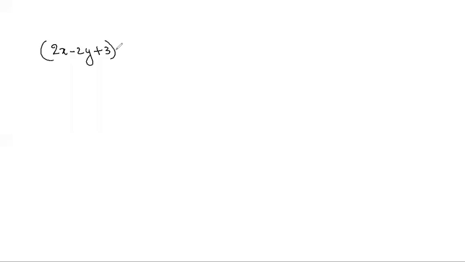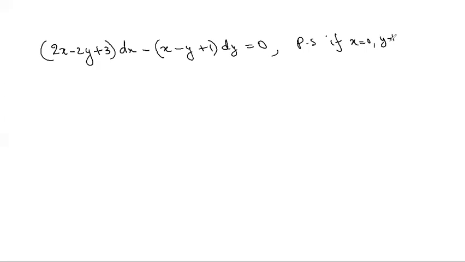Till now I was doing two types of problem, bad angle and bad power. Here I am giving you a problem which you need to recognize by the idea which I am giving you. And they have also asked to find the particular solution if x is 0, y is 1. So a particular solution can be asked anywhere.